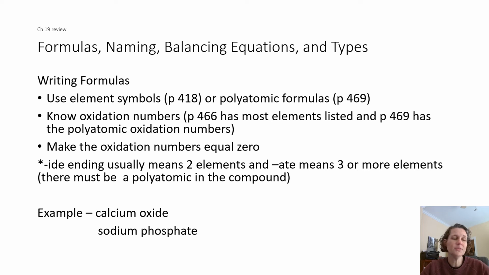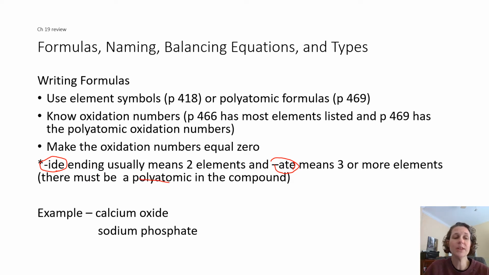All right, so a couple of tips as far as getting started on writing these formulas. One of the big things is to look at the endings. If you have an "ide" ending, you will most likely have 2 elements in your compound. There are exceptions, but that's kind of the general rule. And if you have an "ate" ending, then you will have 3 or more elements. Definitely will have a polyatomic in there at this point.